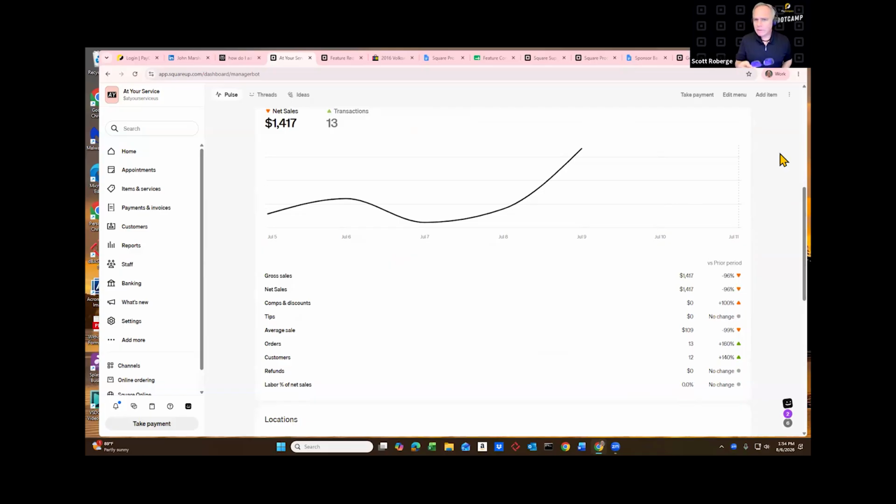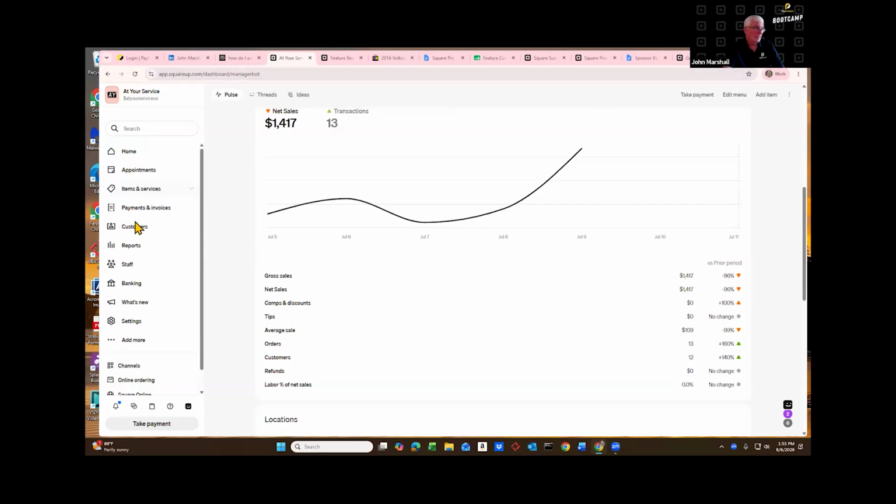Excellent. All right, John, I'm going to throw the first question at you over here. If someone is using a new or second card not on file, will the system say that it's not connected to a person and show a search feature so it can be added to their profile?